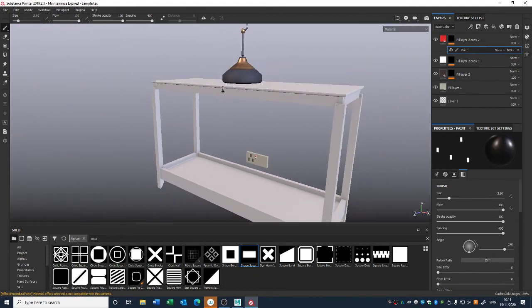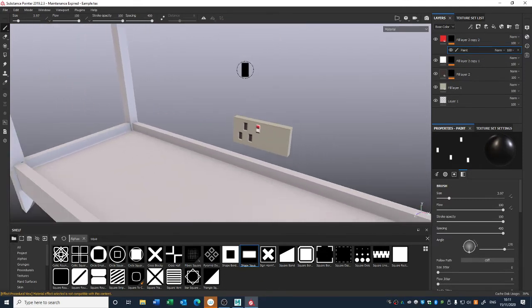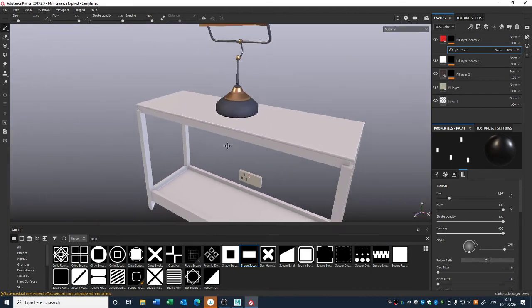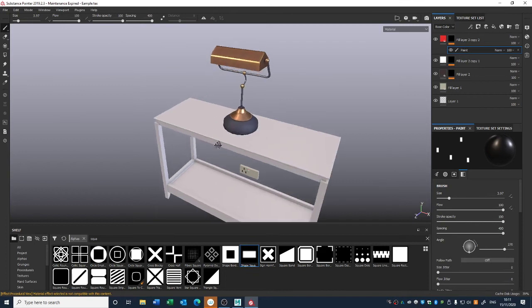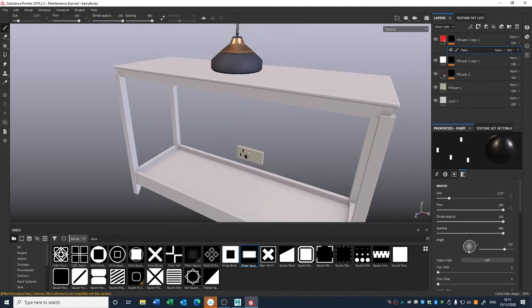You could add little fun stuff and play with it, but again, if you wanted a switch, it would be better to model the switch, and if you wanted accurate socket holes, you would probably have to make an alpha yourself in Photoshop or whatever other program you want to use, Illustrator. But again, this looks bad, guys. I spent no time on this.